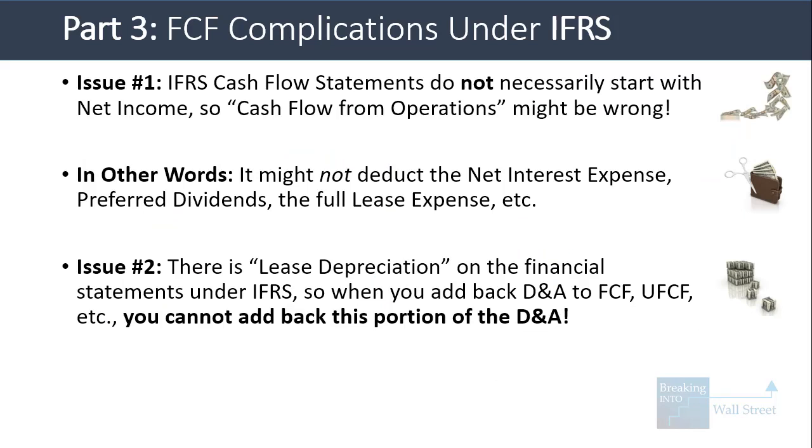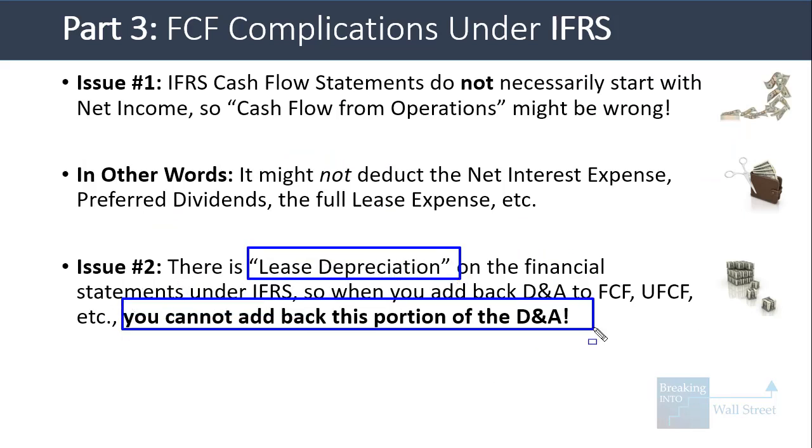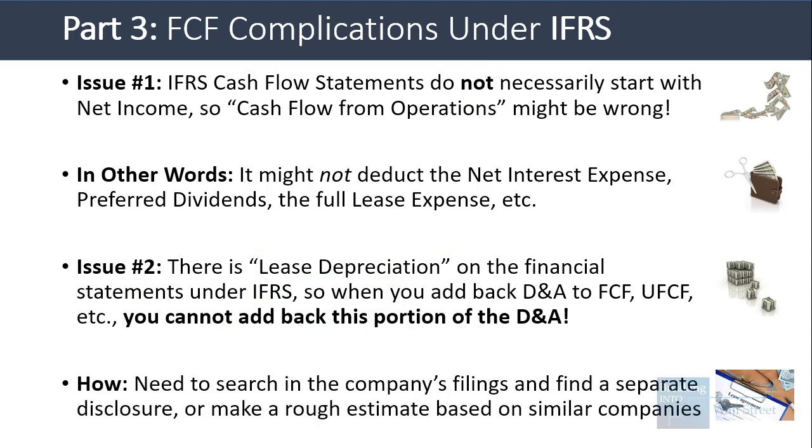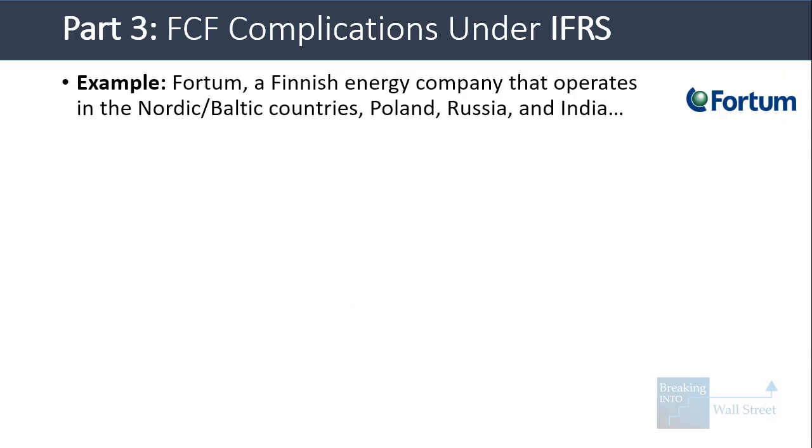But under IFRS, you cannot add back the lease depreciation here because the idea is that you want free cash flow to deduct the full lease expense. And under IFRS, lease expense is split into depreciation and interest elements. So you need to search in the company's filings and find a separate disclosure, or you have to make some type of rough estimate based on what similar companies are spending or how they have split up their lease expense into interest and depreciation. Let's go to a specific example here.